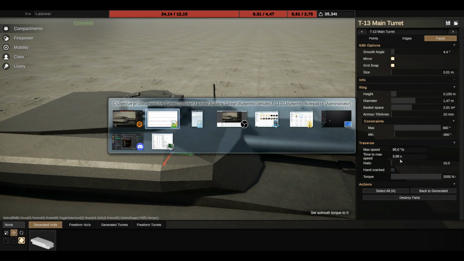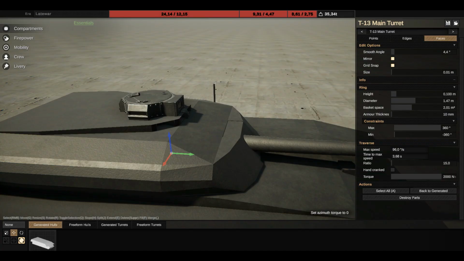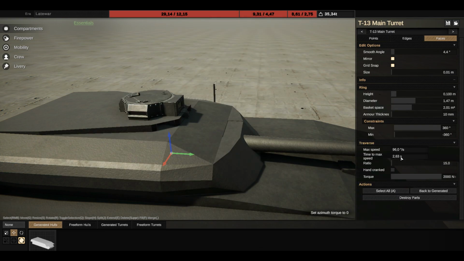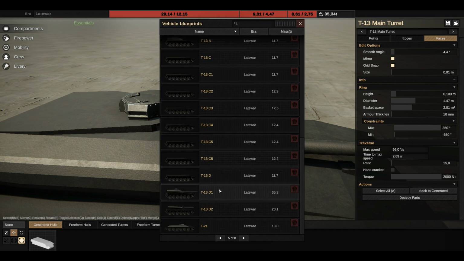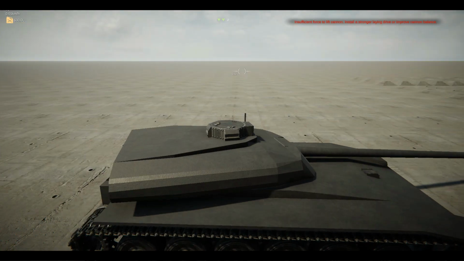Yeah, now it's faster, but it's not enough. I've just put 35,000. I'm gonna reload it and check it again. It's still not fast, you see. So how about 55,000? For me it's not fast, maybe for you it's fast. It's fast enough. So now maybe it's acceptable.